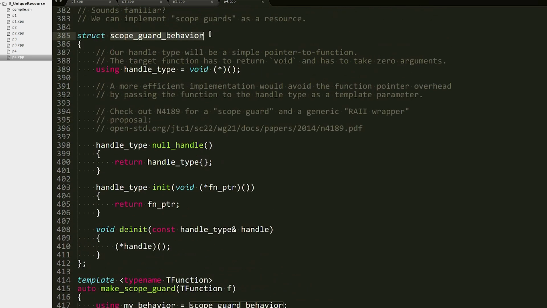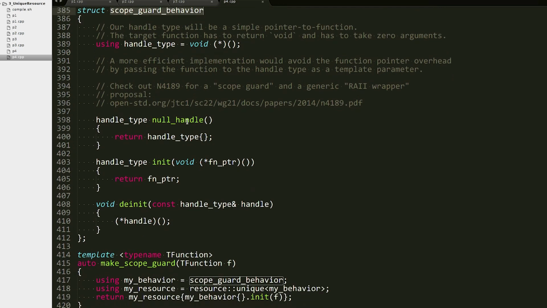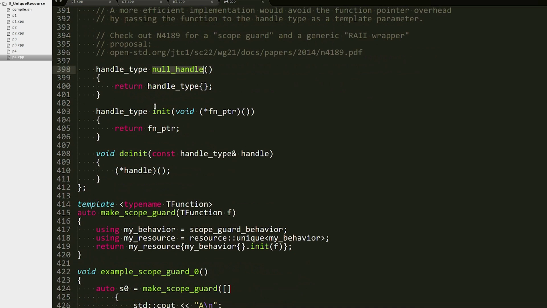And to continue with our scope guard behavior, the null handle will return a null function pointer. The init method will return a handle type which will be initialized by the user passed function pointer, while the deinit method will take a const reference to a handle, which is a function pointer, and just call it.